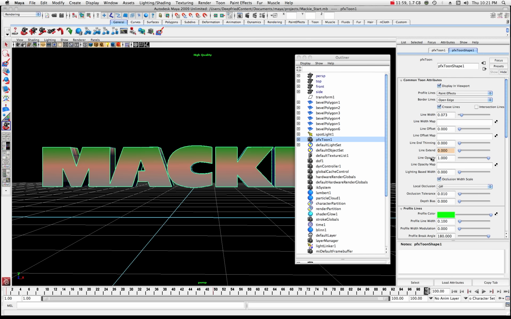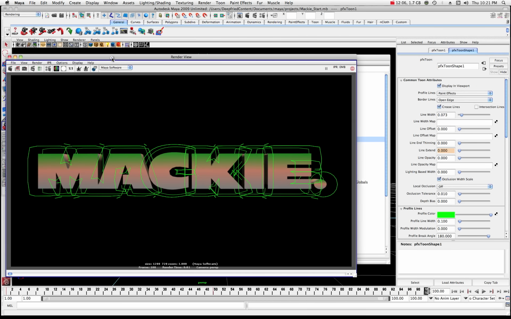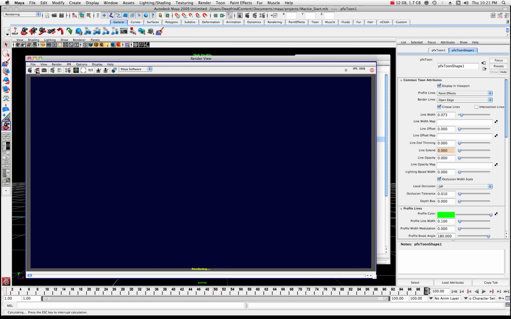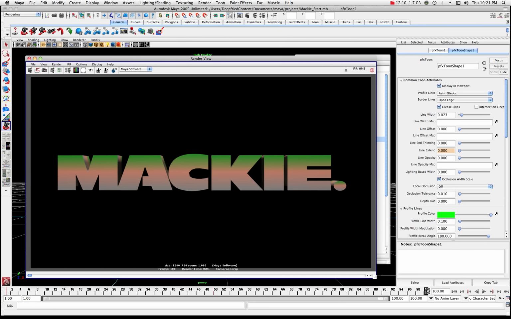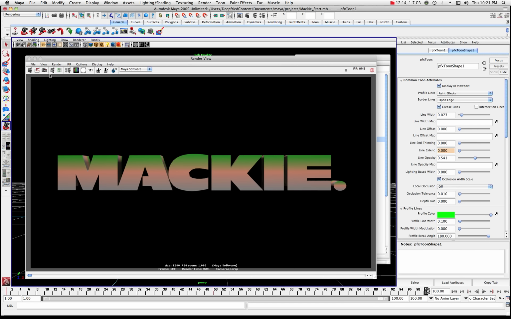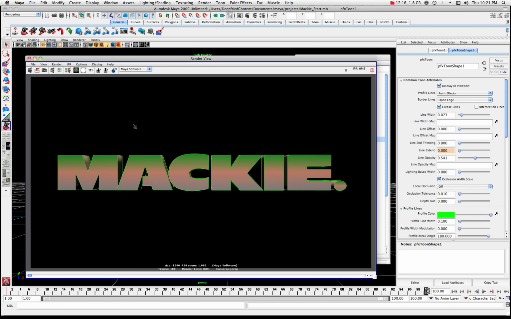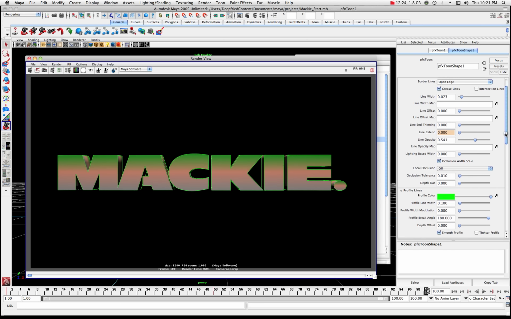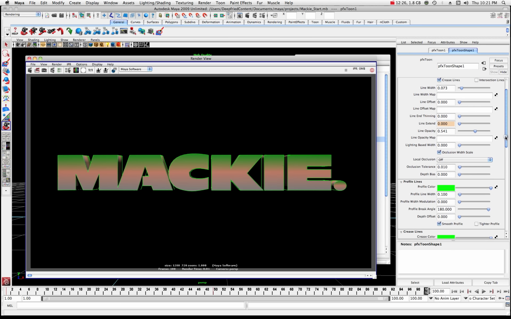And then you have your opacity. So remember, if you bring your opacity all the way down and do a render, this is what you're going to get, something that looks like that. You can bring your opacity back up into the middle, and we'll do another render, and there it is. So you can adjust your opacity on your line and all that. So anyway, go ahead and play around with all of those options and take a look at what they do.